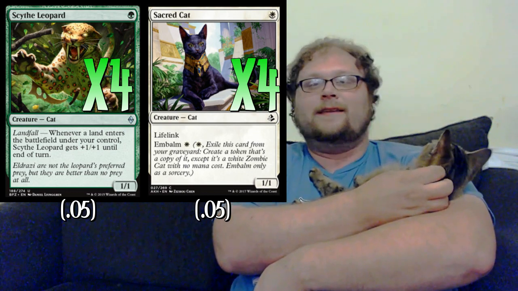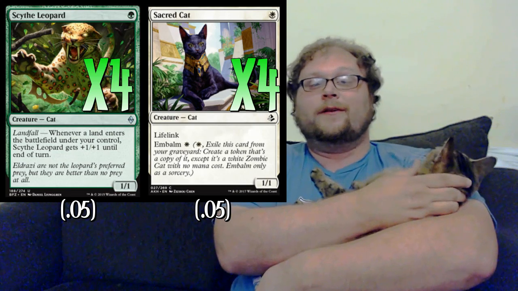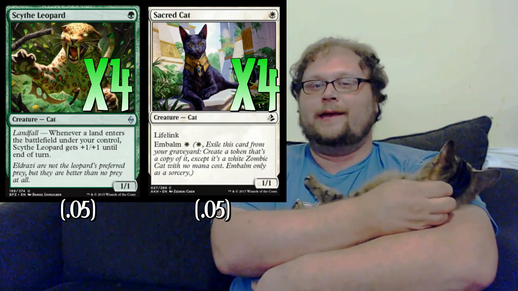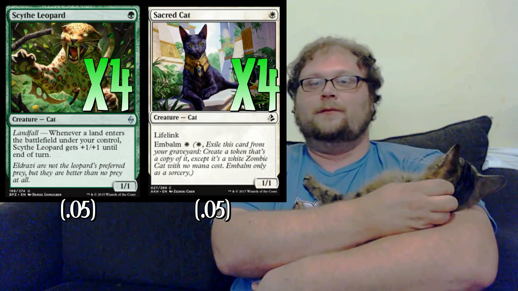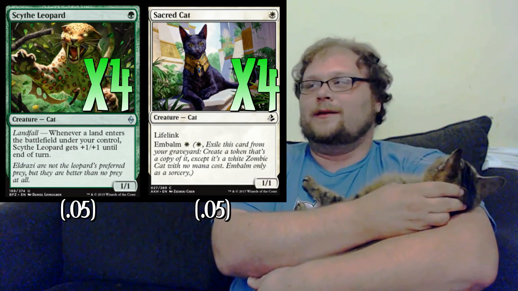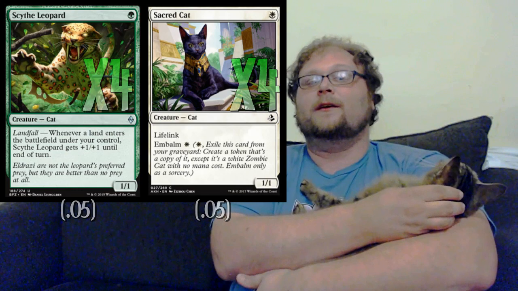Just a 1-mana thing that can be a 2/2. It's not so bad. In the early game, this will almost always be a 2/2 for at least the first 3 or 4 turns of the game. So that's always good. And it turns your late game land drops that you usually don't care about into something a little bit better at least. They make your 6 land drop count a little bit more. So that's good about Scythe Leopard too. I'll never sneeze at a potential 1-mana 2/2. Card's fine, and it's a cat, so we'll play it.